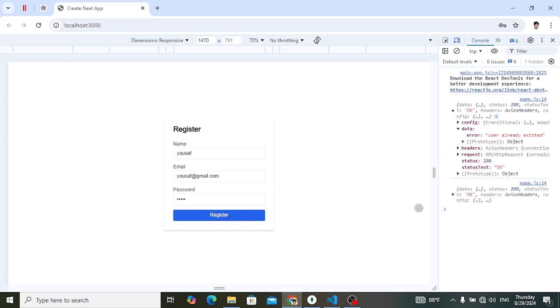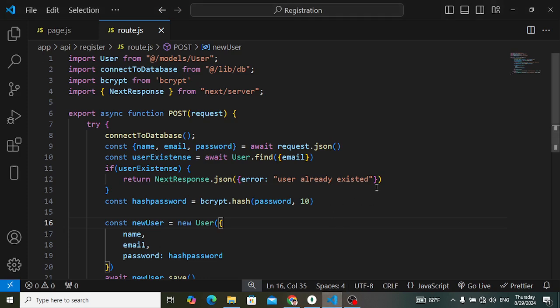So let's try it once again. User already existed.